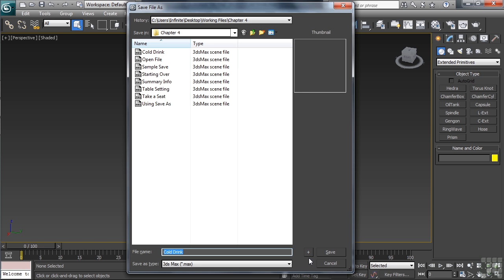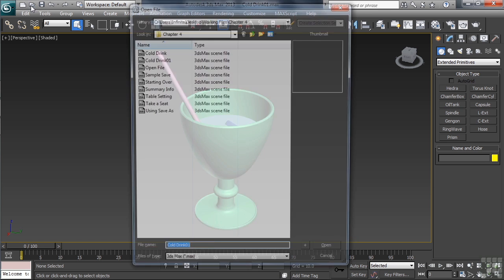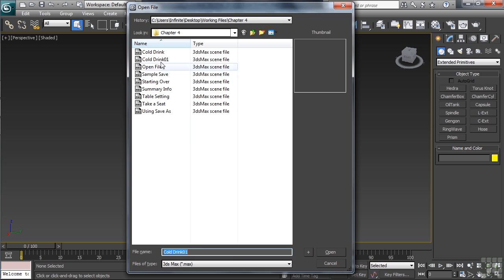If they would instead just keep saving over the original single file, they wouldn't have the opportunity of being able to go back to an earlier version of the project. You might find it helpful to use that same strategy in your own work. Use the incremental save button when you don't want to save on top of the original file.